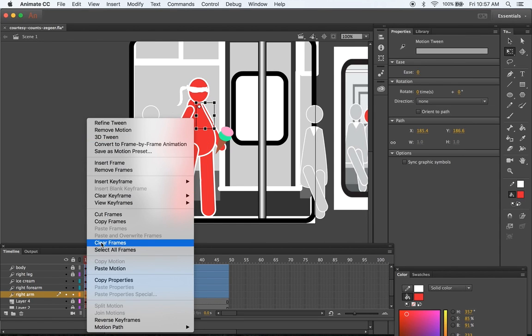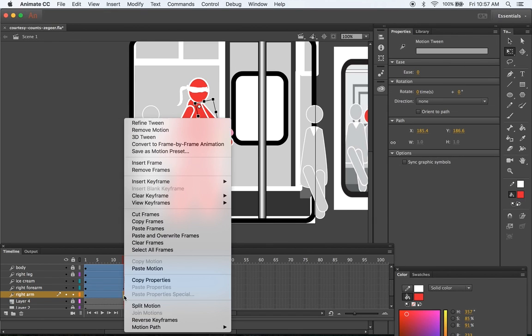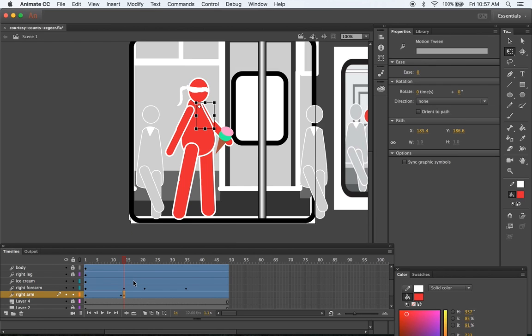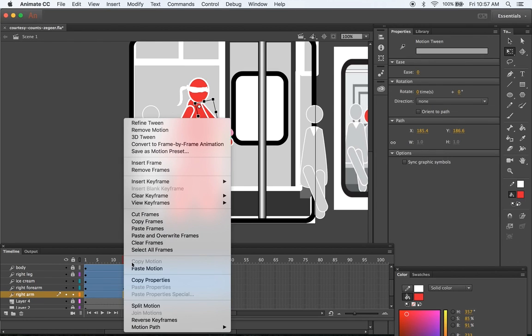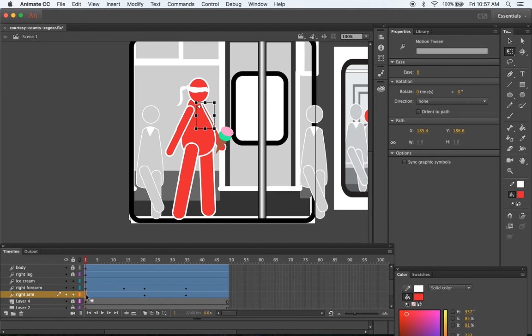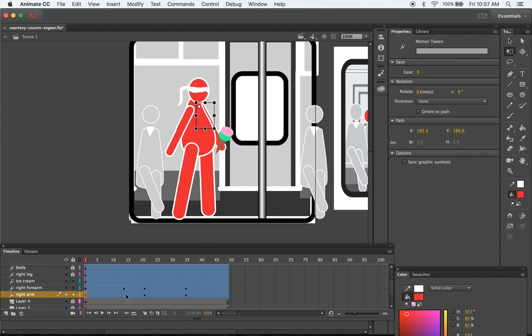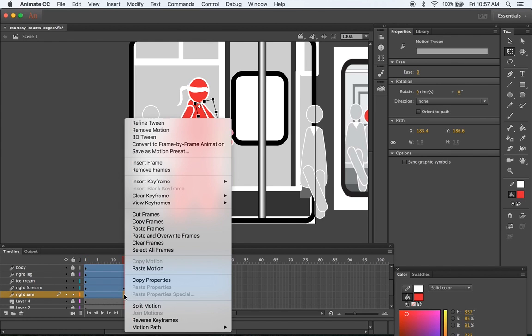If I want to copy the position of this, I can actually copy the frame and go here and paste the frame. That should work.